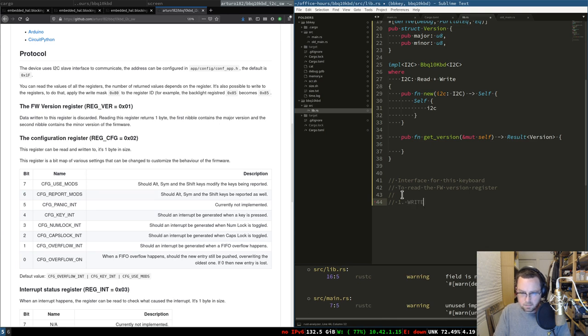a write to the address, and then you give it this regver, which is 01. So you just write one byte to it, and then you do a read to the address, and read one byte. You do a write that selects which register you're looking at, and then you do a read to get the value back. So there's always this two-step process.